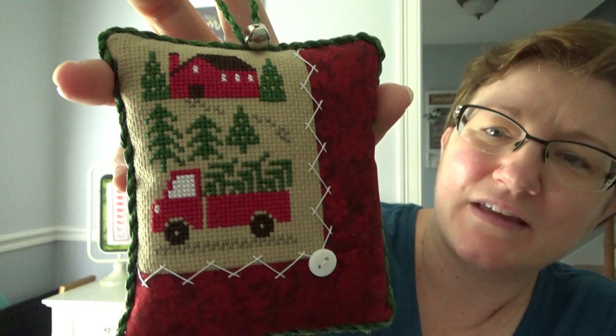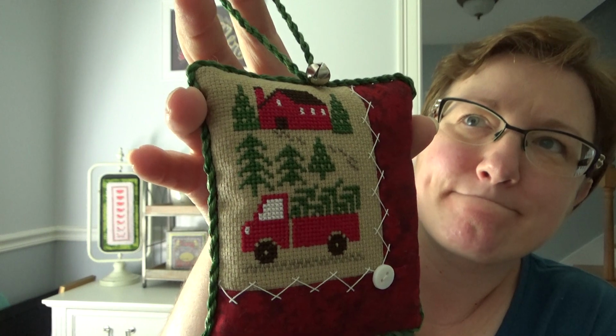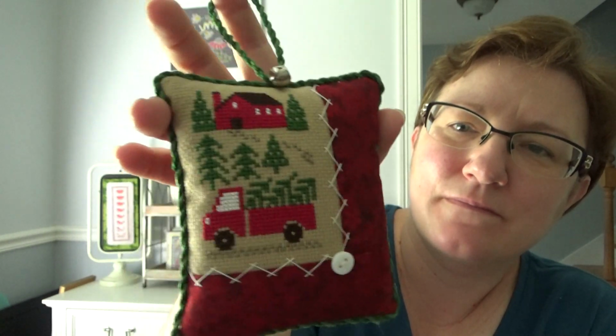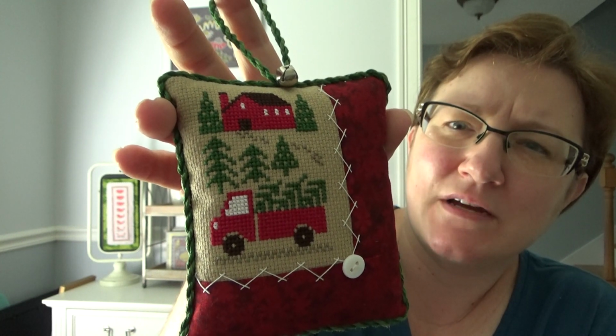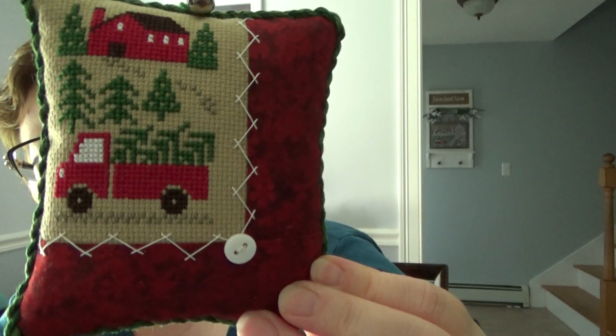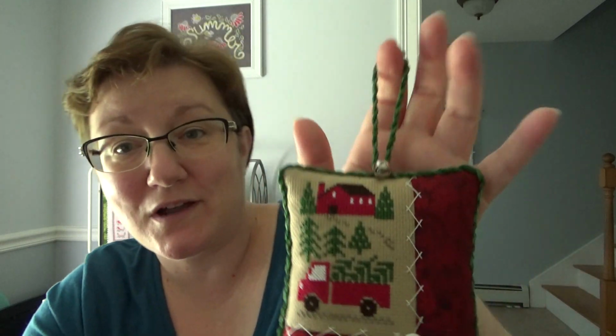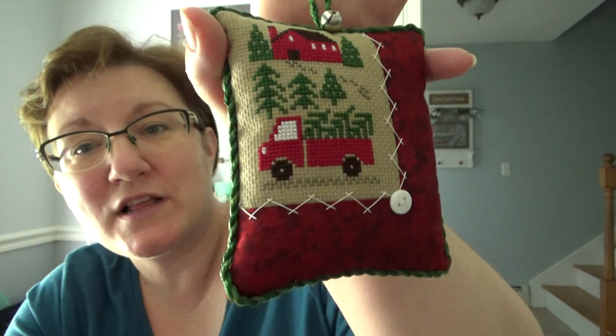The other piece I finished, and I should have done this one for the tutorial because it's not black, but oh well. This is a gift, so I did the herringbone on this one too, and then I'll probably have to take a break from herringbone so everything doesn't have it. This is another Prairie Schooler I stitched last year, and I believe it's from Christmas Tree Farm, Reindeer Roundup, one of those. Again, it's the little extra ornament. I did herringbone, and a button to cover my wonky stitches. I put a bell on the top, and because I'd done it so long ago and I'm terrible at remembering, I didn't know what colors I used, but I found a green that looked pretty close, so that's what I went with.